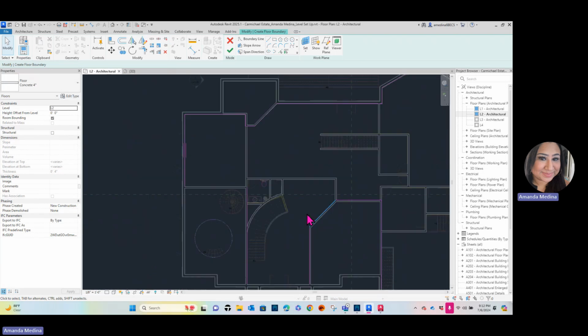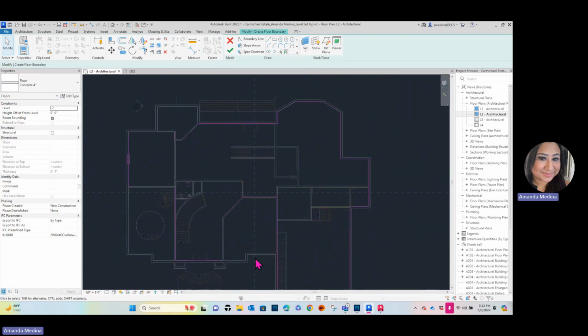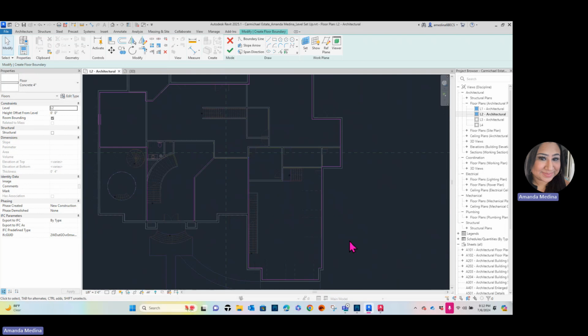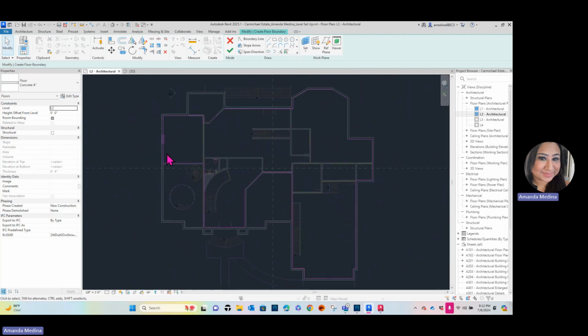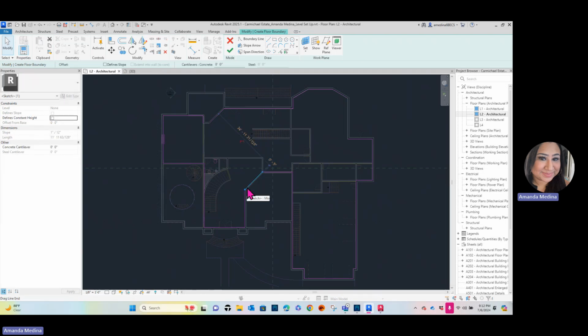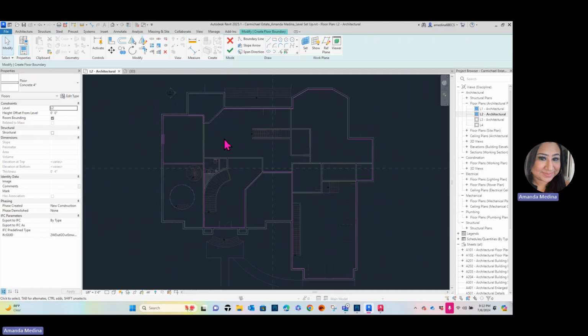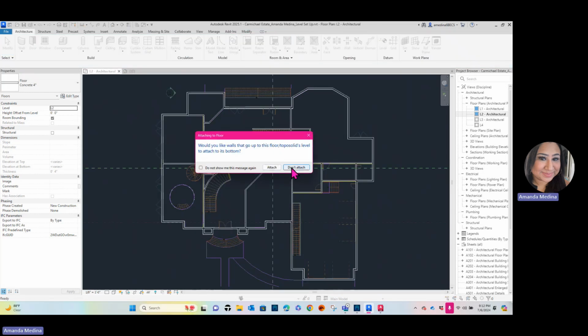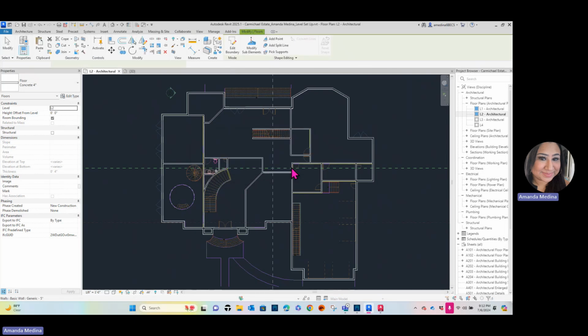So in your project, you have to pay attention to make sure if you're just doing the perimeter with the exception of 2 rooms that you're going to render out, make sure you don't have any lines that overlap, any lines that intersect. You just want to make sure you have a closed loop. Once you make sure you have a closed loop, just like I do here with the exception when I deleted those lines, I can then click my green checkbox. And then I'm not going to worry about attaching it. So just hit don't attach.